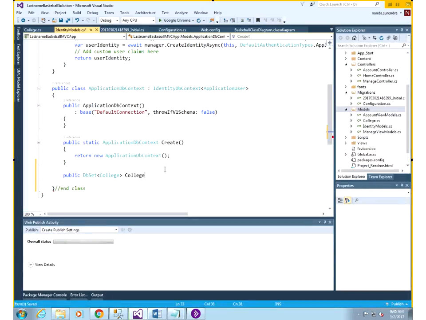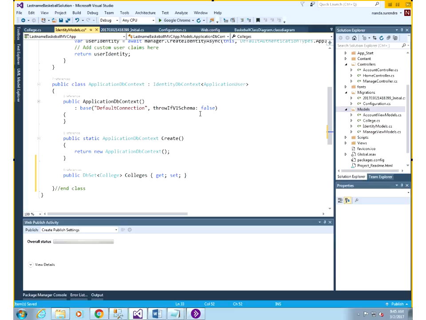So the class name is College, so the plural version is Colleges, is what we'll set up. And as TJ said, for properties you have to have get and set at the end.